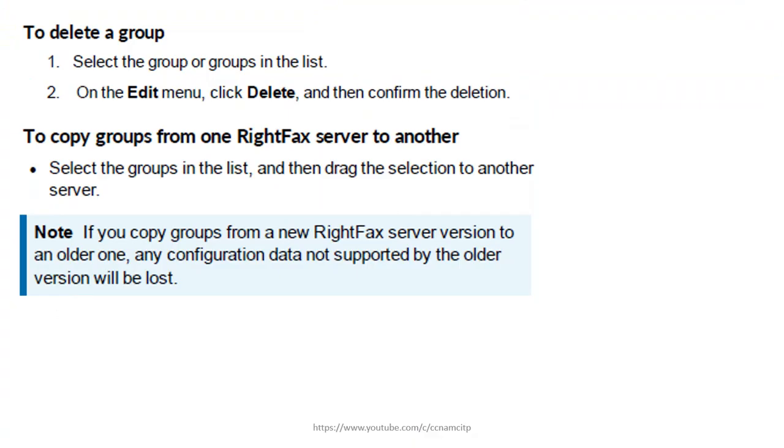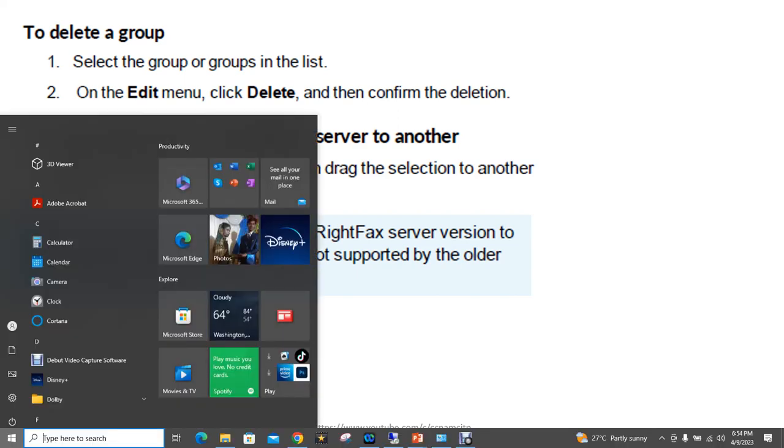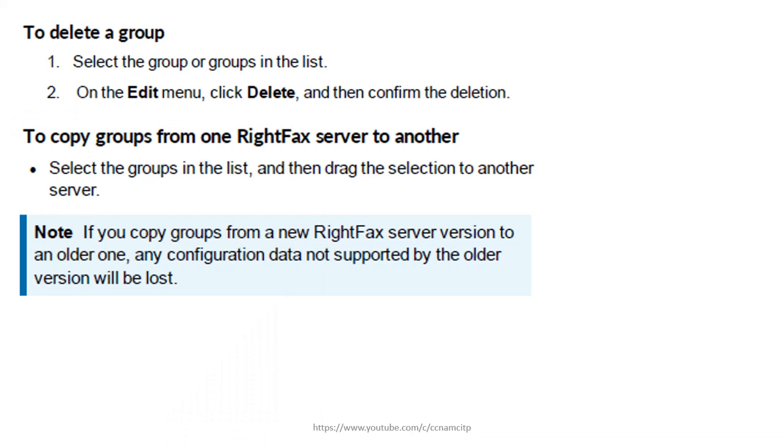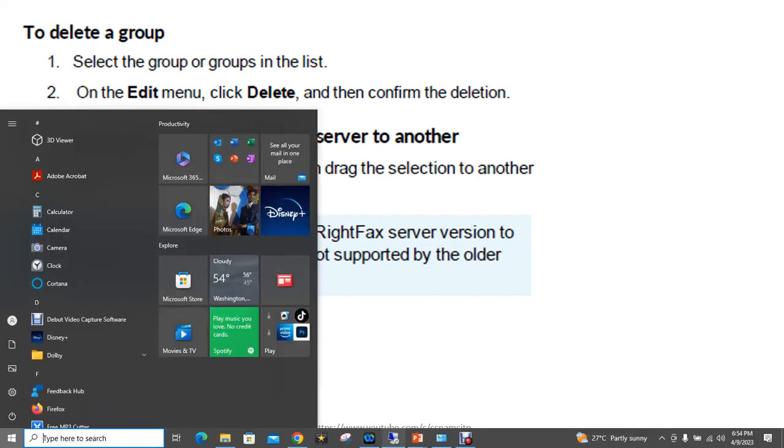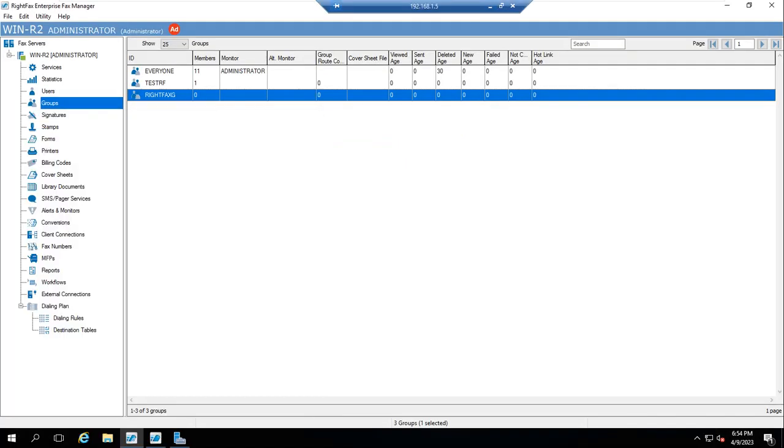If you want to delete, you can delete simply. You can right click and delete this group.